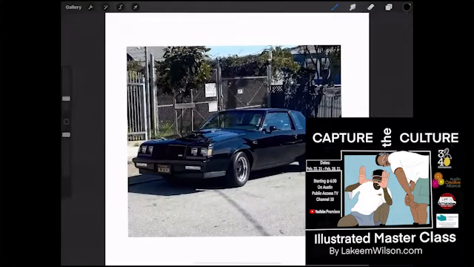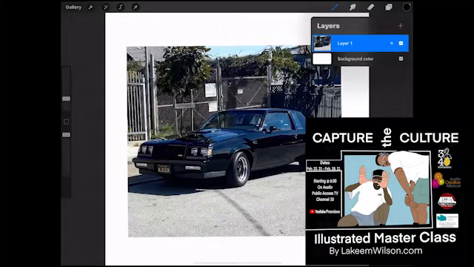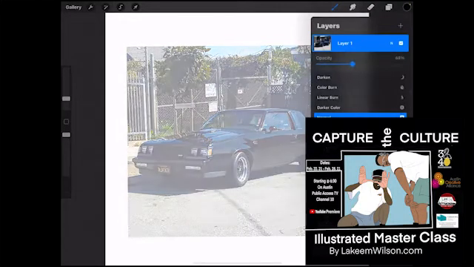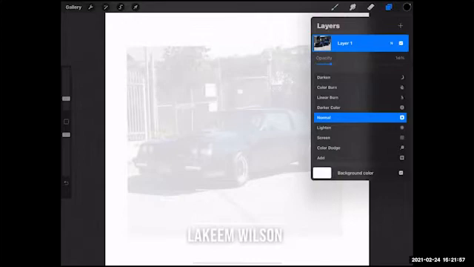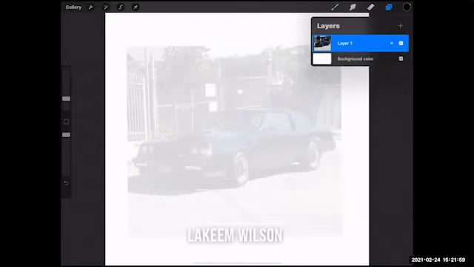So today, I found a random car online that I thought was pretty cool, but it's also a block. It's also like a square shaped car, so it's something that can easily be transferred into an illustration. So this is going to be the car that we're going to be animating. And I'll be showing you guys step by step how to make this car look as if it is driving up the street or driving down a highway or whatever background setting you give it.